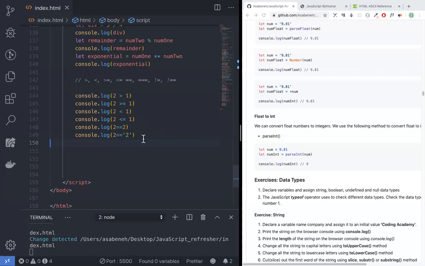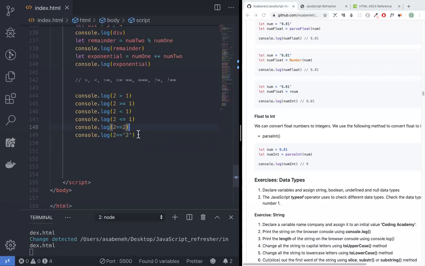The second one should be false? Yes, because the second 2 is like a string and the first one is a number. Good trial. And if it was Python, yes, it should be false. But in JavaScript, it is true actually.